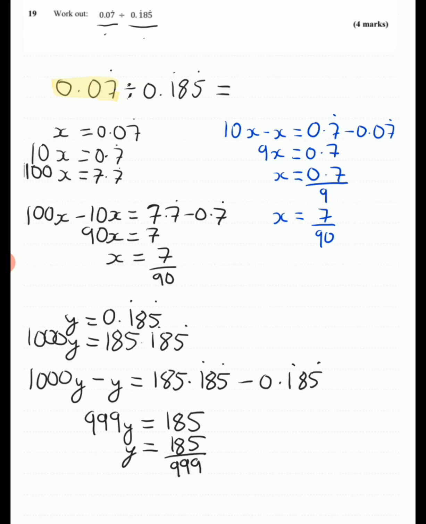Now you could leave it like this. In the first case, when we had the 7 over 90, we knew that couldn't be simplified because 7 and 90 don't have any common factors apart from 1. In this case, however, they can be simplified, and I think it's better to do it this way just because it'll be easier to do the calculations later on. This actually simplifies to 5 over 27 because both of these numbers can be divided by 37. Right? Okay, so I think that's it. That's the end of it. We've solved the question, haven't we?